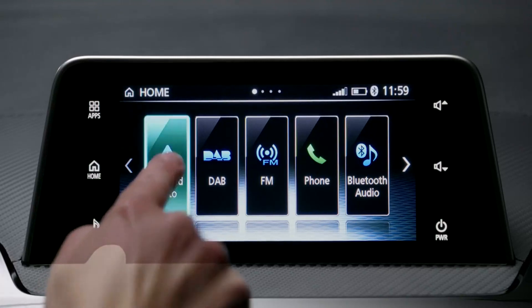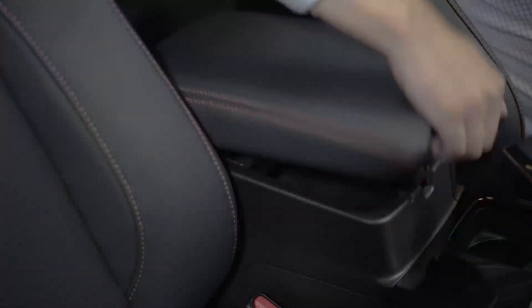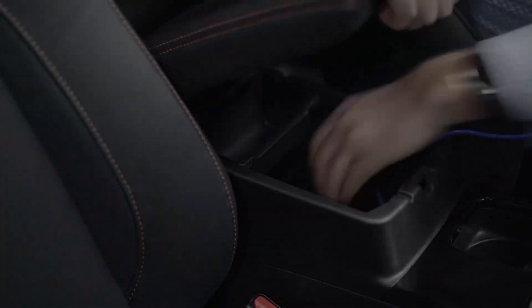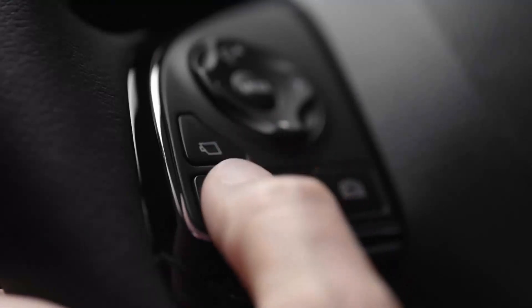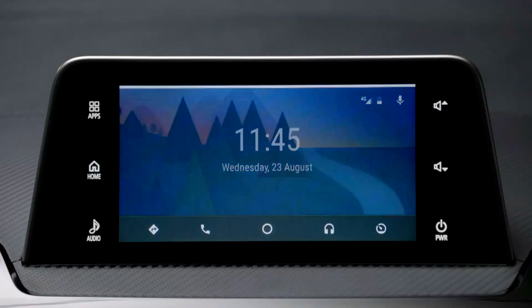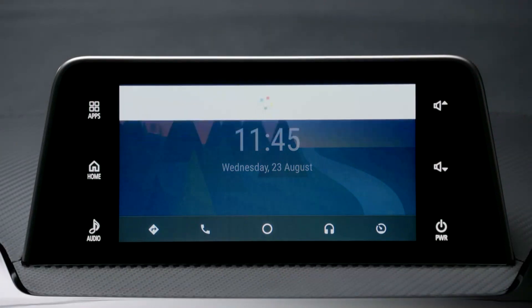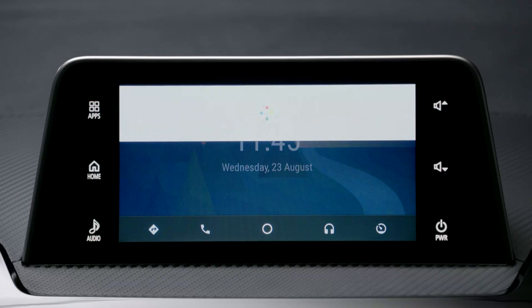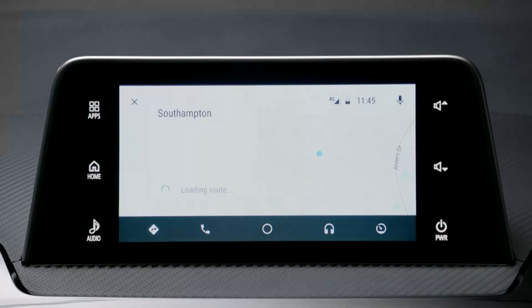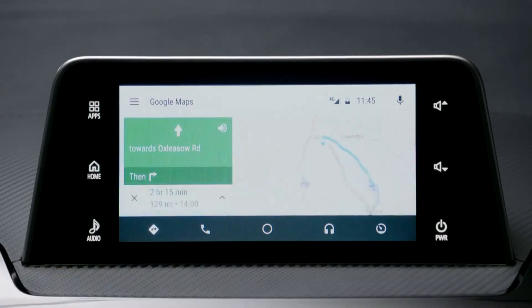Simply press the icon and the Android Auto home screen is displayed. Your phone can then be safely stored away while driving to ensure compliance with government safety laws. To use Google Maps, just hold down the steering wheel button marked with a voice icon and clearly state your destination. For example: "Show me the route to Southampton." Southampton is 2 hours and 27 minutes from your location by car in moderate traffic. Just select your preferred route on the touch screen to start the directions.